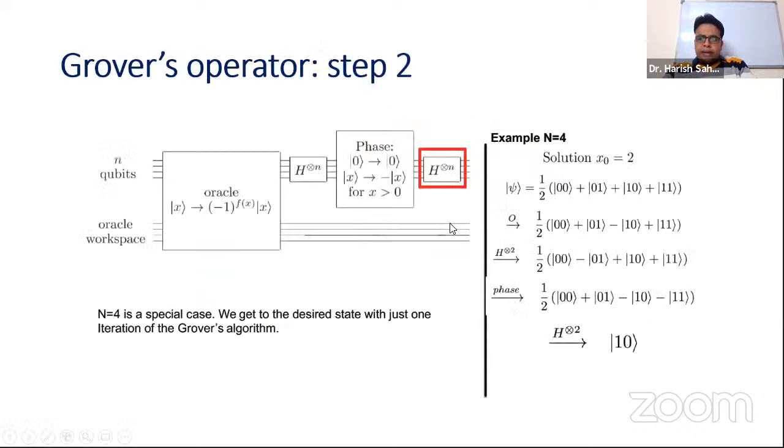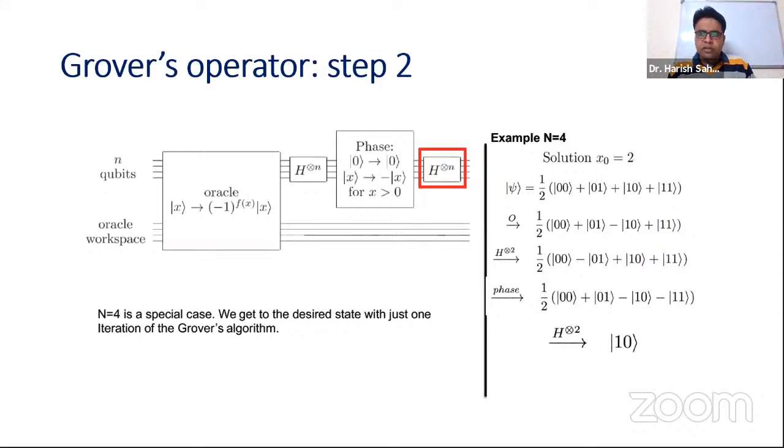Sir, is this for all N? If N is equal to 5 or N is equal to 8? What we try to do is, suppose your capital N is 7, then we will keep small n equal to 3, because 7 values cannot be represented by 2 bits. If you want to represent 7 values, you need more than 2 bits. With 3 bits you can represent 8, but for 7 it will also work. So sometimes you have to take one extra bit, because that is the bare minimum requirement to represent 7.